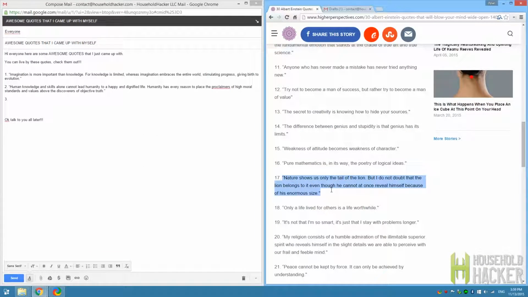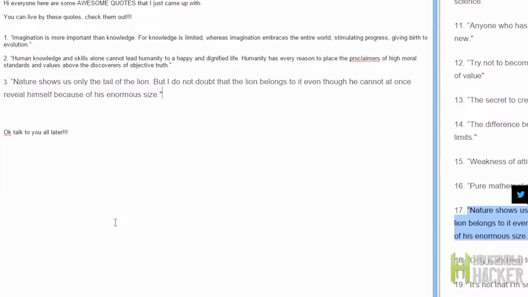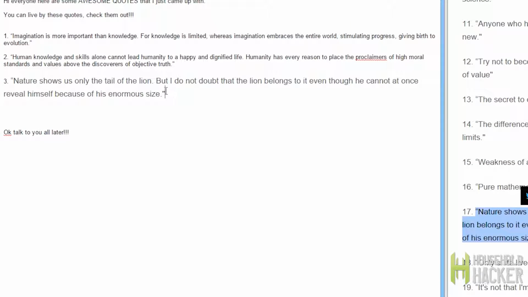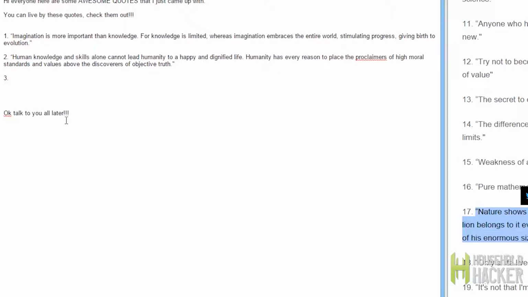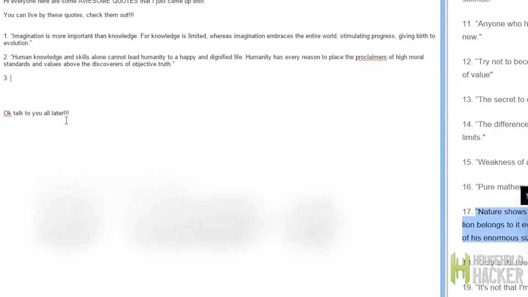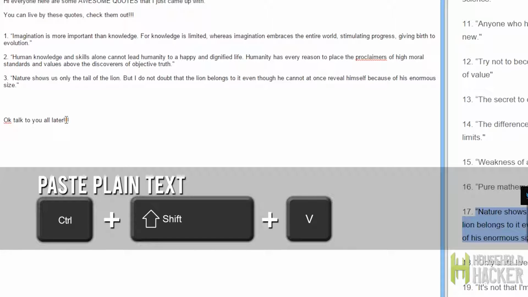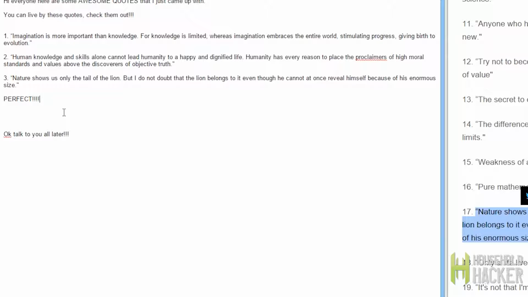If you've ever written an email in an online platform like Gmail, for example, you might have noticed that when you copy something from another page and then paste it into your email, it retains all of the formatting. That could be the font, the color, even the text size. This can often look really strange when you paste it in there and you're about to send it. Now you want to make it all look uniform. So here's how you do that. Instead of hitting Control-V to paste, hit Shift-Control-V. It's going to paste unformatted text directly into your email, and hell, you can even play it off like you wrote the damn thing yourself.